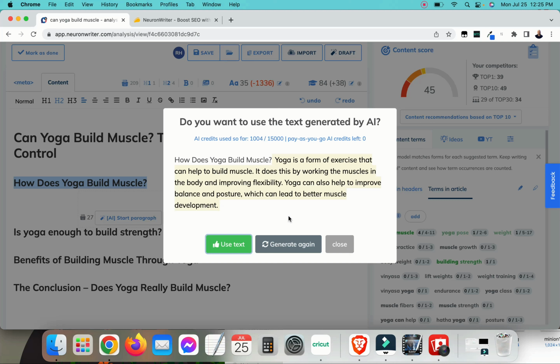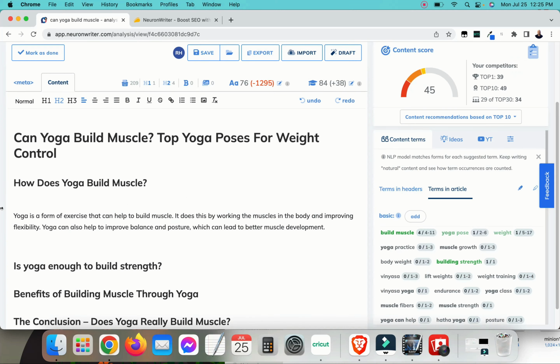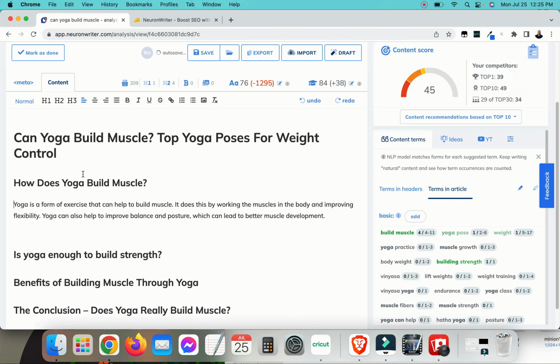It does this by working the muscles in the body and improving flexibility. Yoga can also help to improve balance and posture, which can lead to better muscle development. So this is really good content. I'm going to use that content down here and format it a little bit. Just adding that paragraph took it from a 45 to 49.